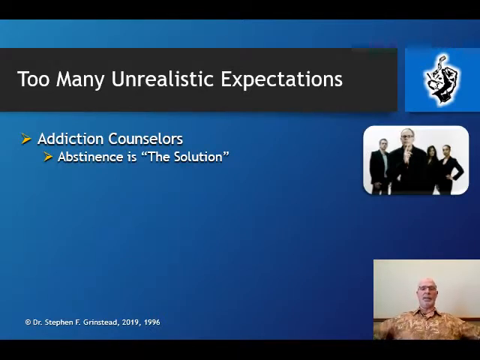The other thing is unrealistic expectations. For a lot of my addiction colleagues, there's this zero tolerance, don't take nothing no matter what, because abstinence is the solution. And for people with chronic pain, they may need to be on appropriate recovery-friendly medication management. I'll talk more about that in a minute.